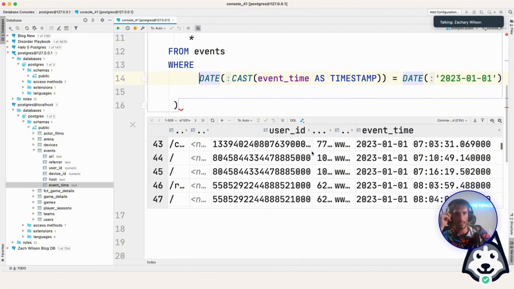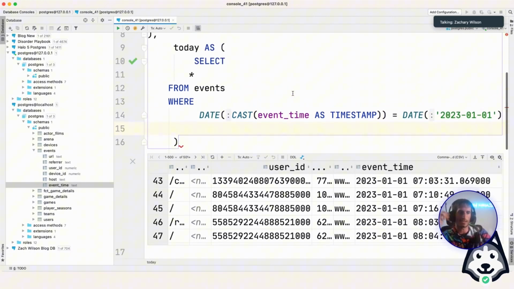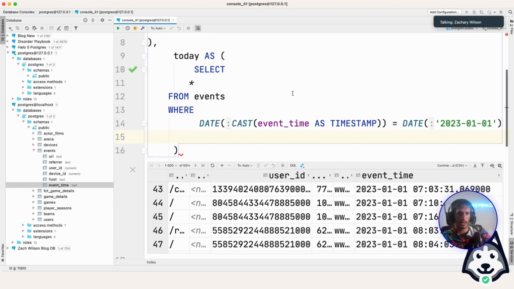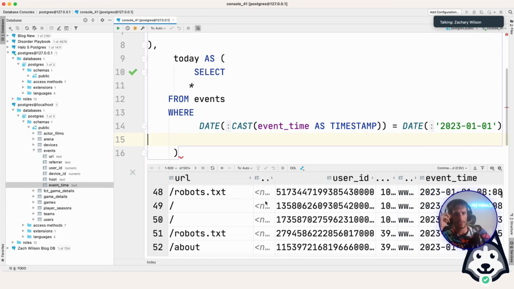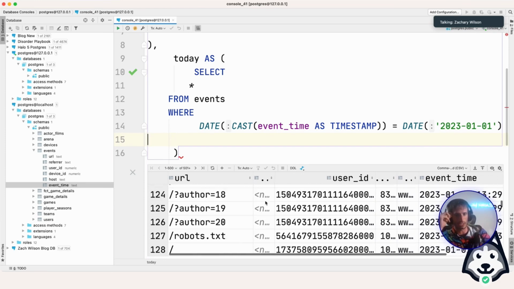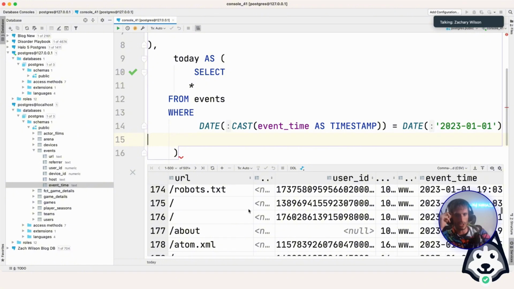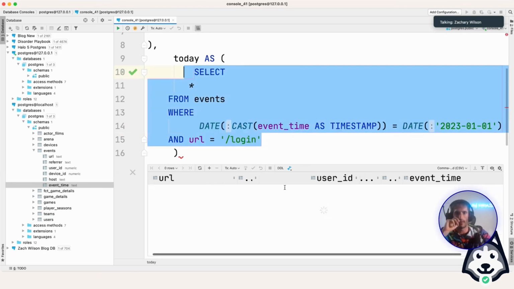So now what we need is essentially all the users who were active today. And honestly, this is where you can have whatever kind of definition of active that you want. There's all sorts of pages here, right? You could also say URL equals login, right? Oh yeah, there's none.